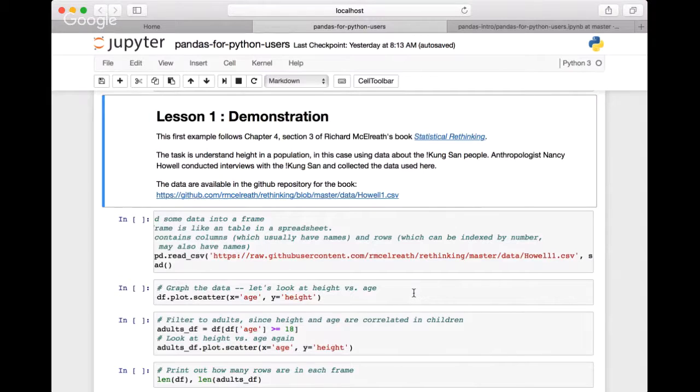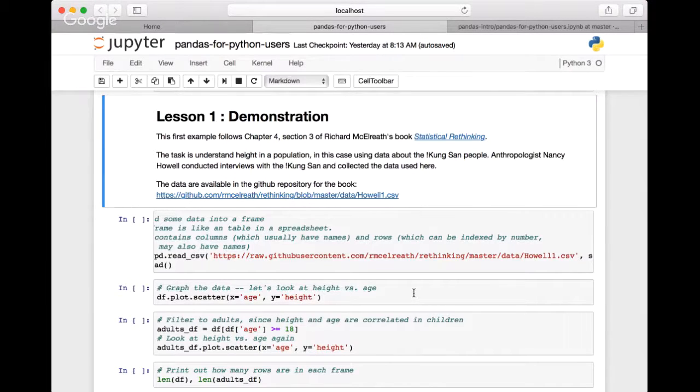And one of the chapters in there contains an introduction to data frames. And I thought, well, hey, this is great. I'll just piggyback on top of this and use it to introduce the Pandas stuff. So that's what I ended up doing. His data is available in his GitHub repository, which is very cool.